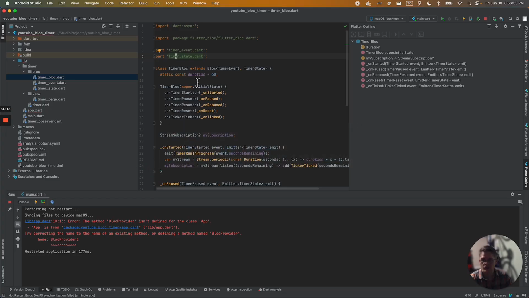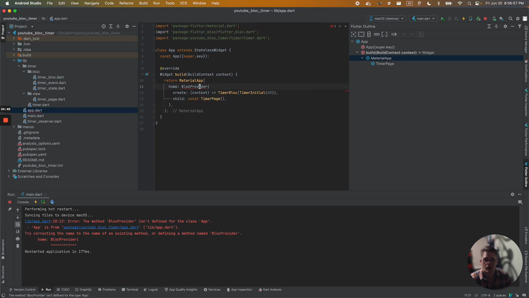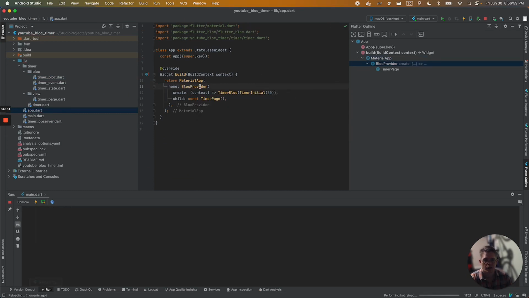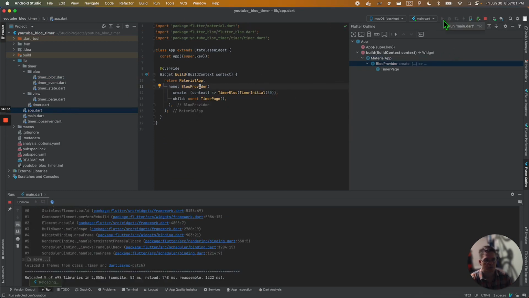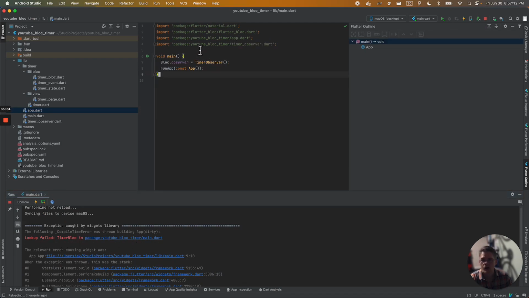Okay, so all I have to do in my app.dart is make that happen. Okay, now we've got a working application. Or not. What is the problem now? Lookup failed. Timer block in main.dart. Huh. We failed to look it up.